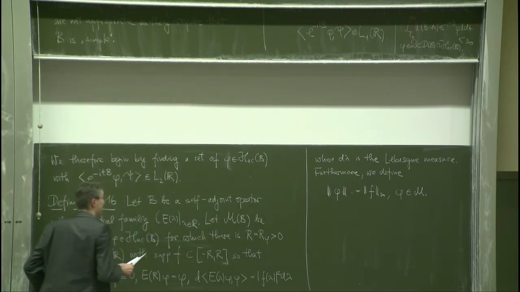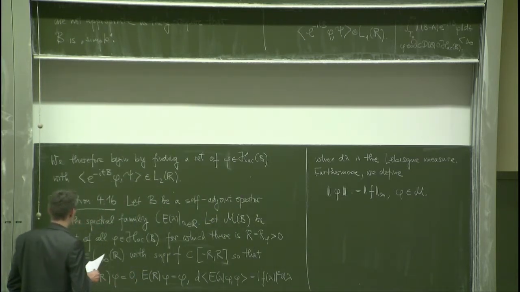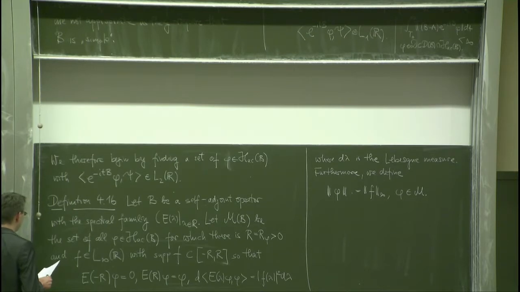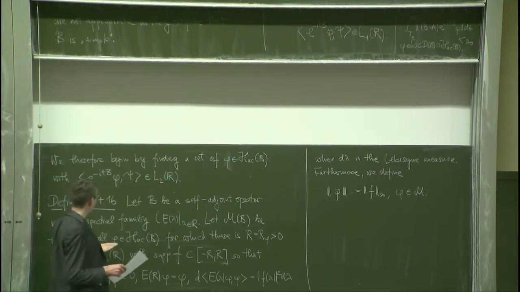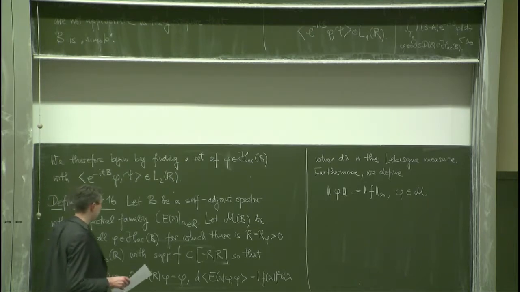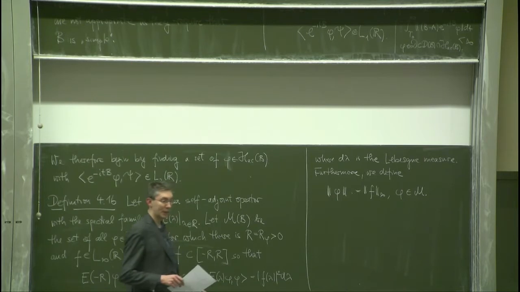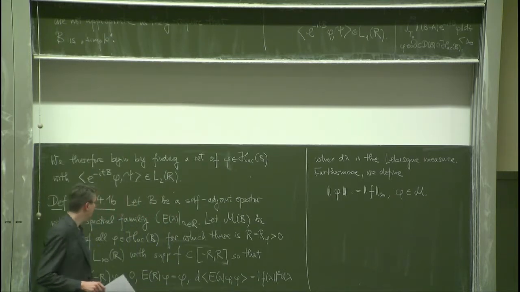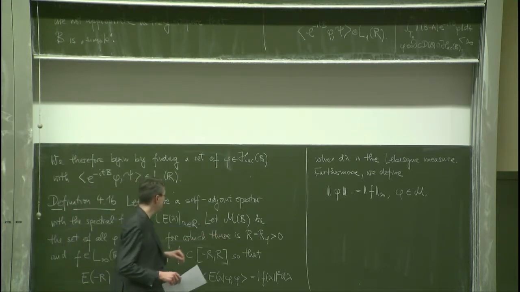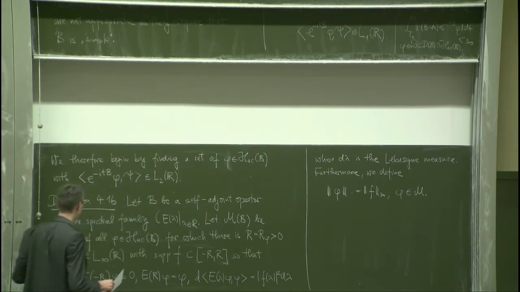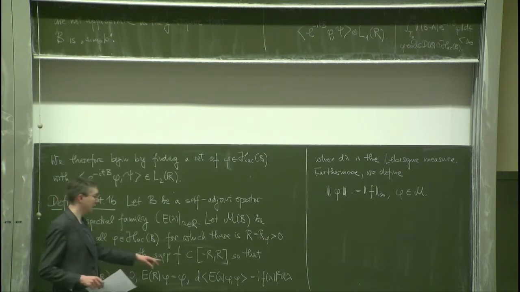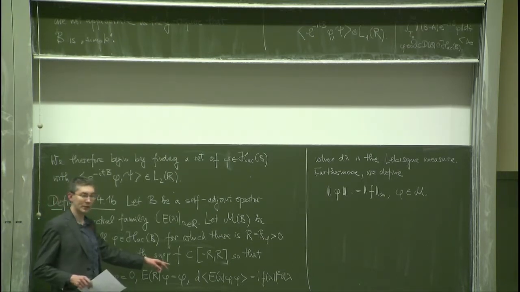Yeah, now what's the interesting thing concerning this definition? In general, when we have a function phi in H_AC(B), we always have a density such that we have such a representation. This is not surprising. But the interesting thing that we define here, and that is the main criterion for the set M, is that these densities are bounded functions and that they are compactly supported. This is the interesting thing.